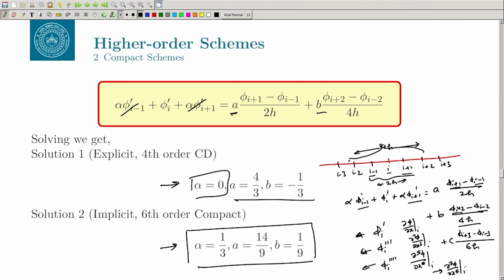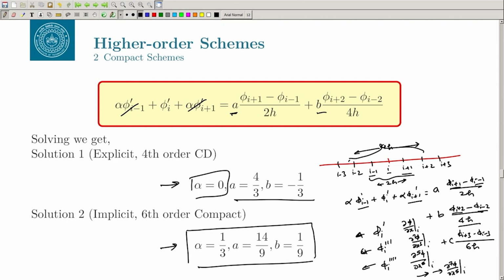So, you have 4 unknowns now, a, b, c and alpha, and you have 4 equations pertaining to all these 4 things and you can get these values of alpha, a, b and c, right. And you have the 8th order compact scheme, right. Similarly, you can keep on increasing the stencil size and you can have the 10th order compact scheme, 12th order compact scheme, right. So, this is how you can increase your order of accuracy, but remember it comes at a cost. If you increase the stencil size, the computation cost increases, right. So, typically in computations the 4th order and the 6th order compact schemes are very popular.